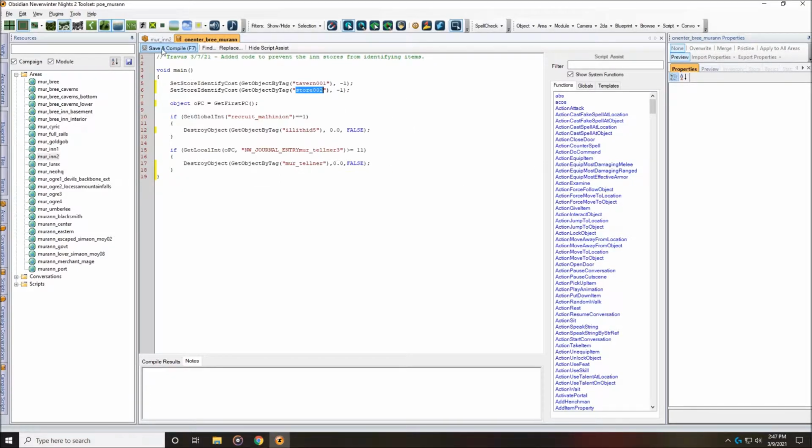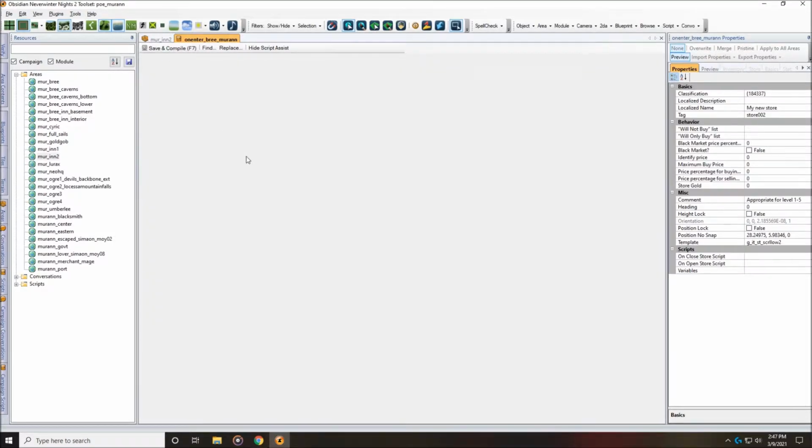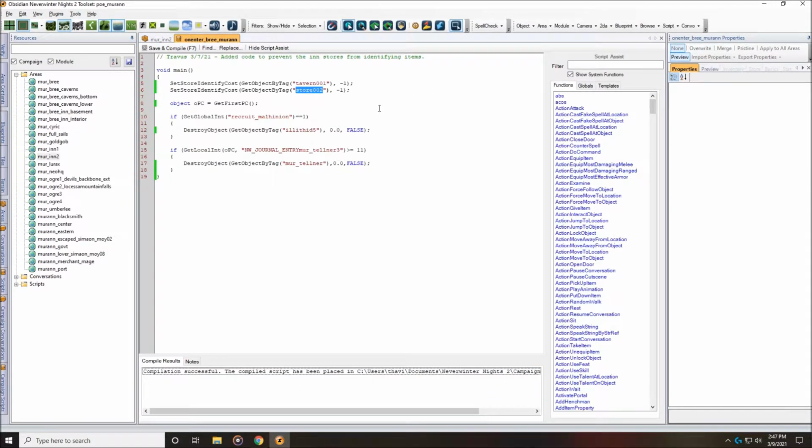So let's save it and see if it'll compile correctly. Yep, compilation successful. Let's just leave it like that because we're not going to need those declarations in there anyways, and this is neater like that. And it cuts down on a lot of unnecessary lines of code, to be honest with you. Alright, so that's pretty much it to fix that. So now both of those merchants, this one in here and the other one in the other inn that we did in the last episode, neither of them will be able to identify magic items for you for free. They won't be able to identify anything at all, as a matter of fact.